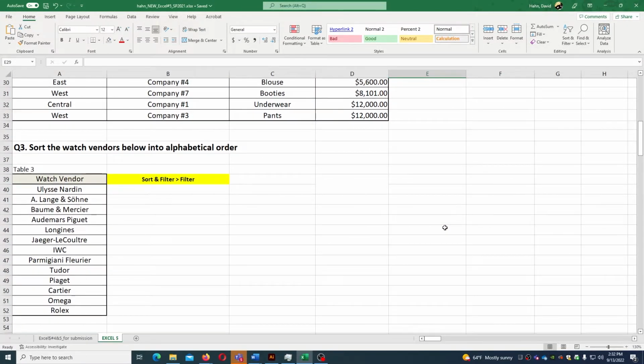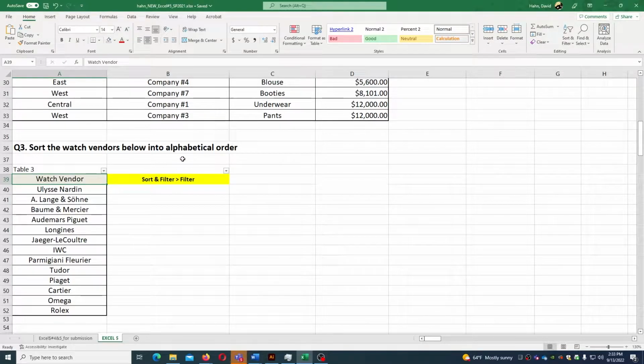Next question, we want to sort by alphabetical order. So again, I'll click on my header here. We'll go click on filter. I see that my filter is already on because it's grayed out. So I'm going to unclick that. And then we'll try again. Click on the header, click on sort and filter, click on the word filter. And you can see it's clicking on this header up here. It thinks this is the header.